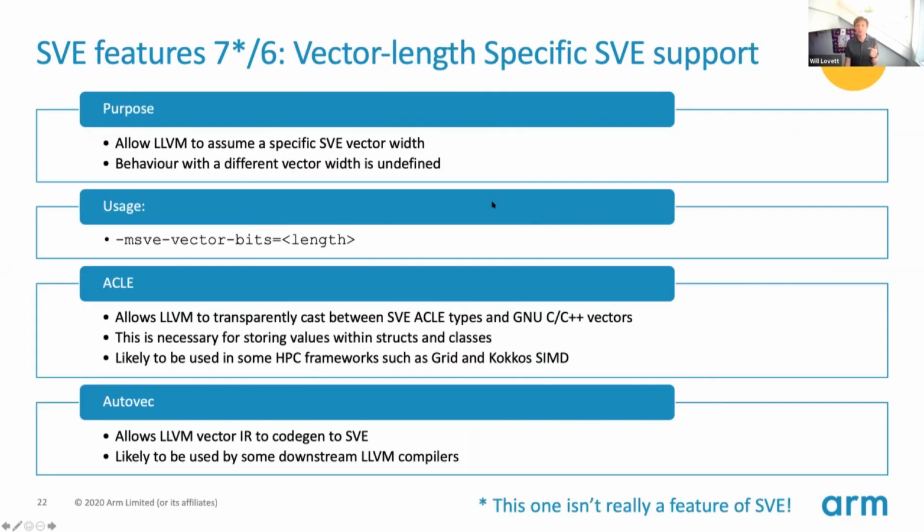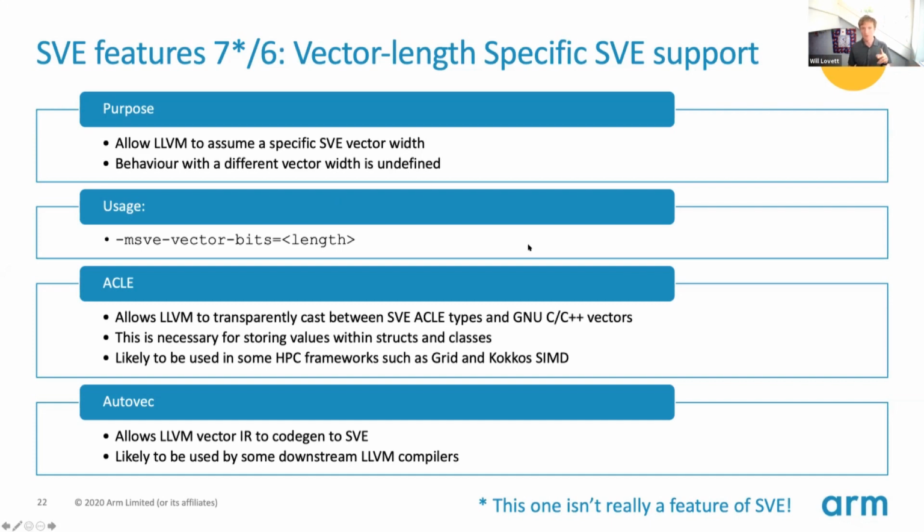Okay, one more thing, which isn't a feature, so I've given myself an extra number there, which is what if you want to just throw all of that out the window and not use it? There are good reasons sometimes for users to want to tell the compiler to assume that the vector width is exactly this, and it's okay for the code that you generate to fail to run correctly on any other vector width.